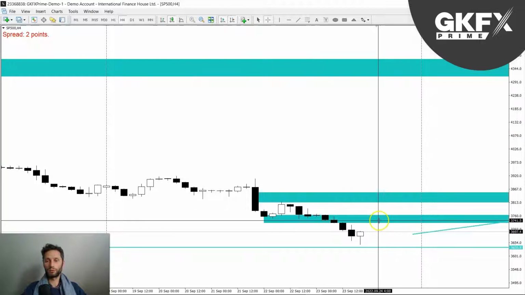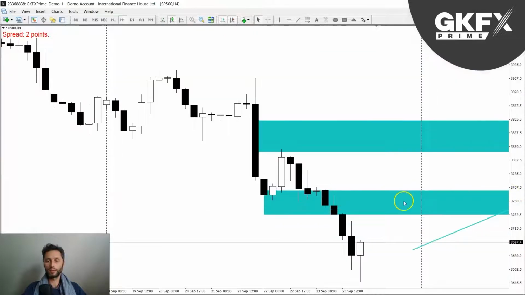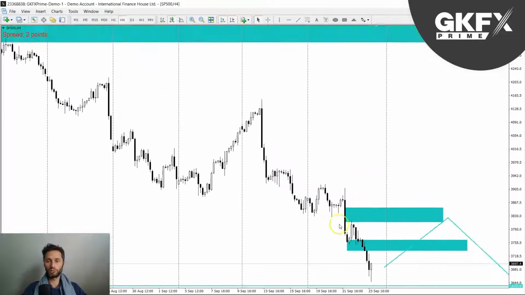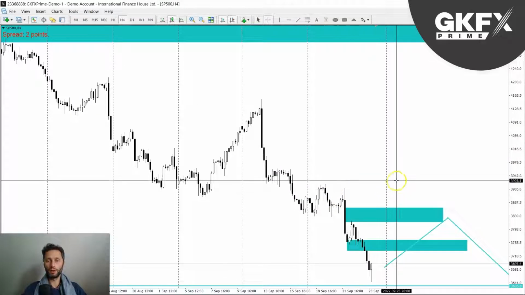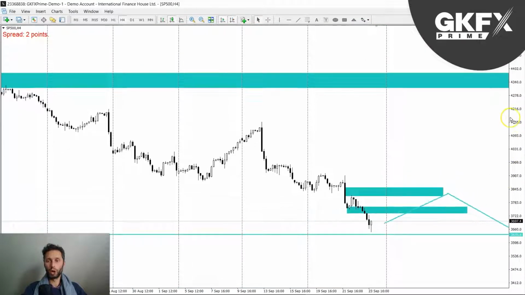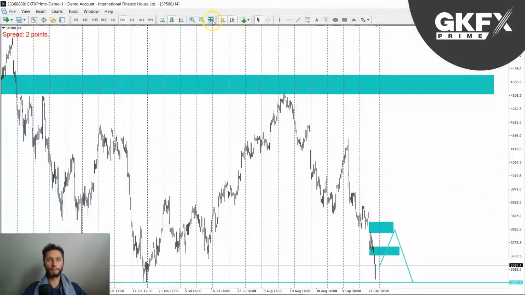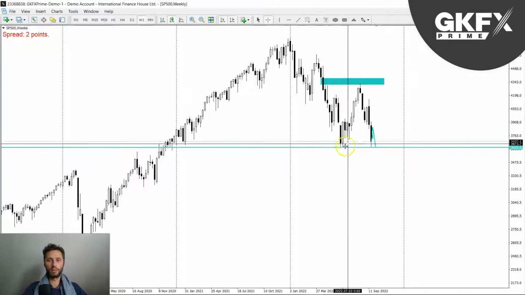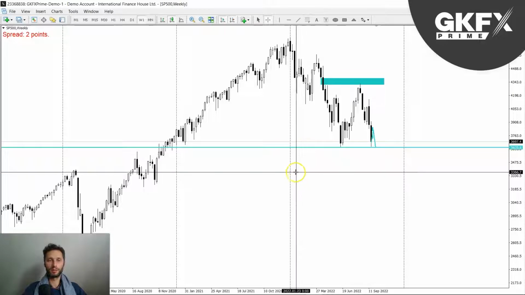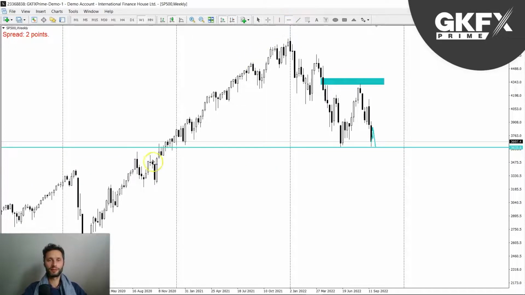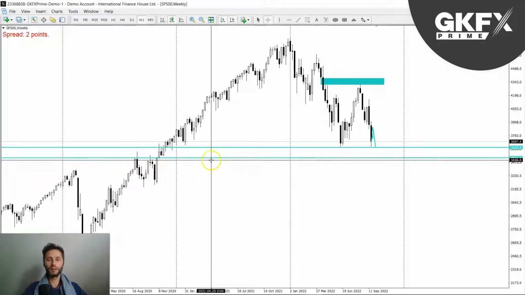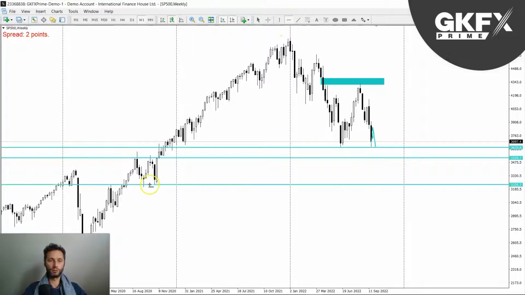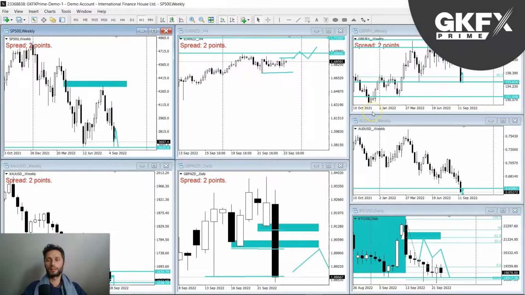So may have to observe this area and see what we get in terms of price action if we get a further drop, a further weak candles to drop lower the S&P here. Okay. Yeah, very clearly weak, isn't it? It's some big danger zone for the market at the moment. And breaking this major low will be pretty, I would say, disastrous for this market. This will be the next level, and then further on in the future, obviously we've got this level down here. All right, so that's the S&P.